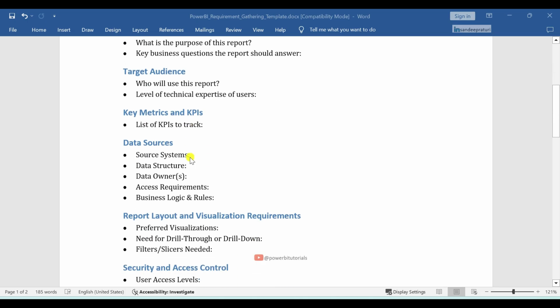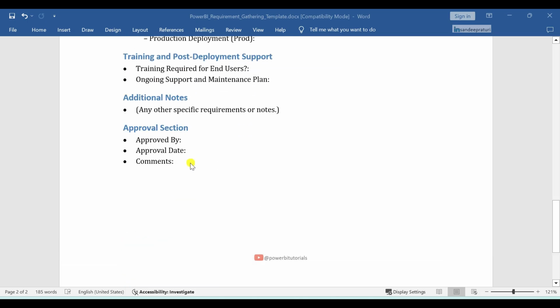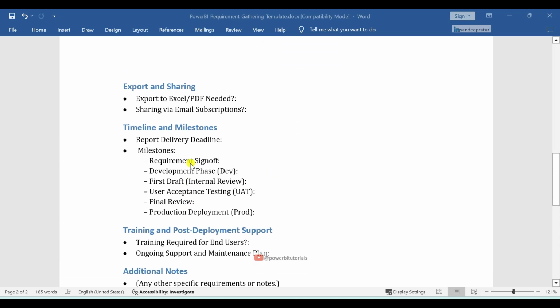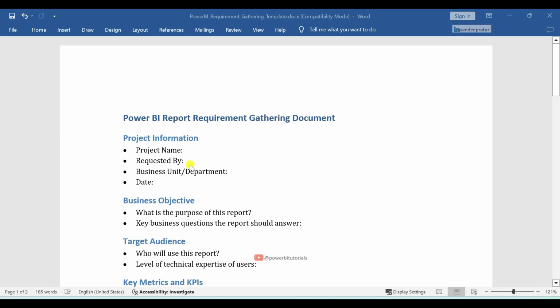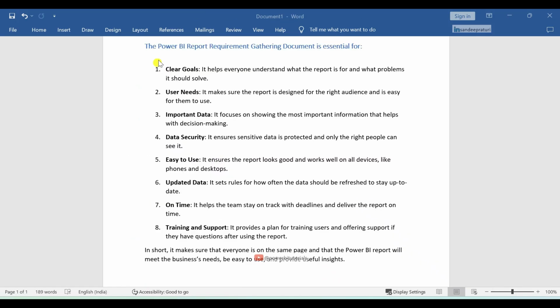I will explain this document in detail, but before we move further, let's first understand why maintaining a requirement gathering document is important. Here are the reasons why Power BI report requirement gathering document is important. First point is clear goals.